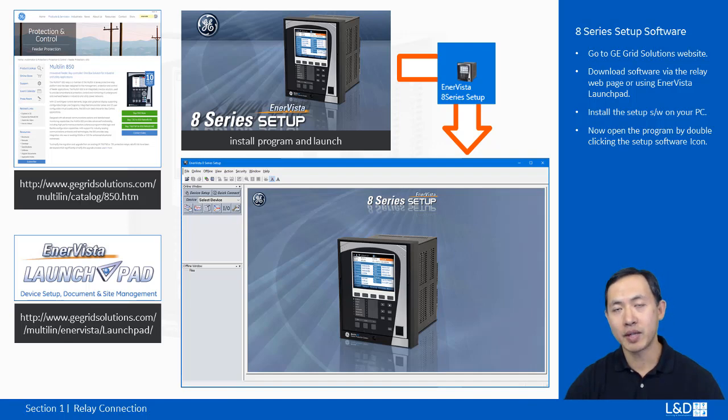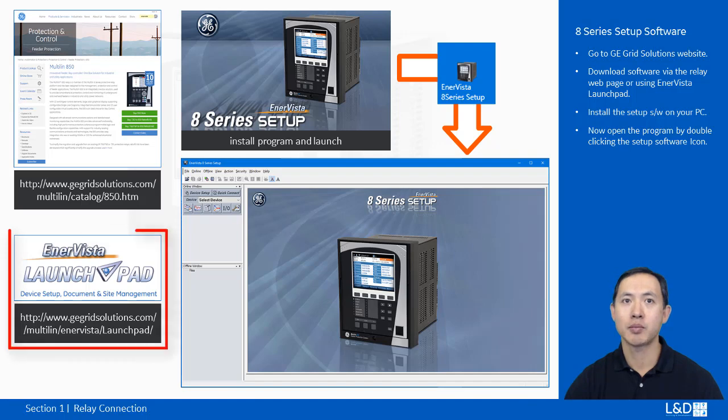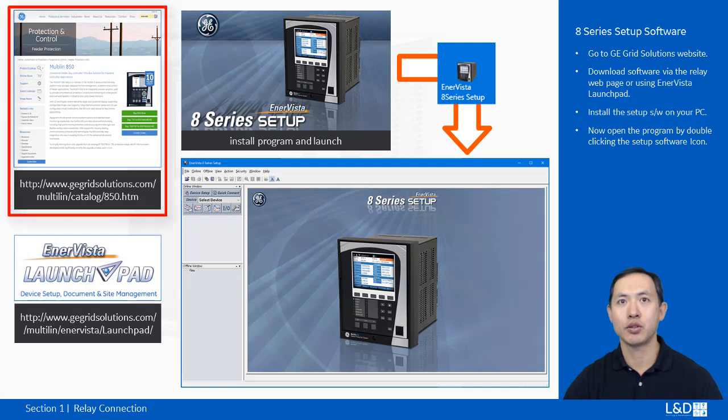You can install it from the Vista Launchpad, which is a powerful software and document repository tool. If you want to go this route, then go to the Vista website, and you might also want to watch our learning modules on Vista ENR-100. The third way is to download it from the software link on the resources pane of any 8-series web page. When doing this, you should always select the latest version.